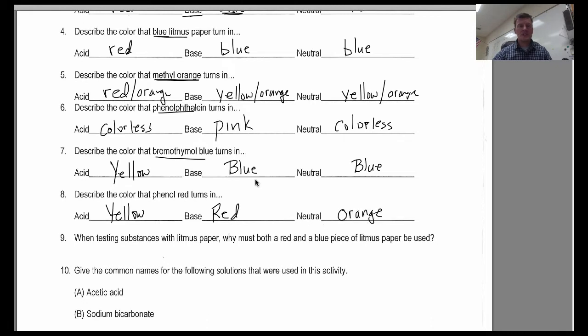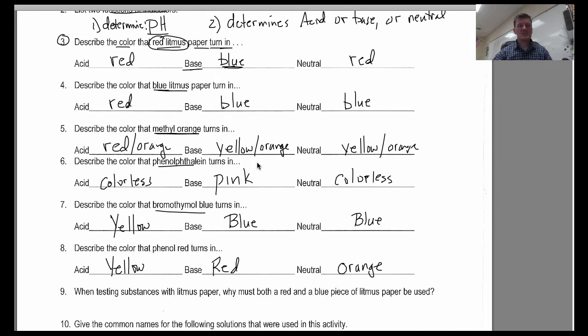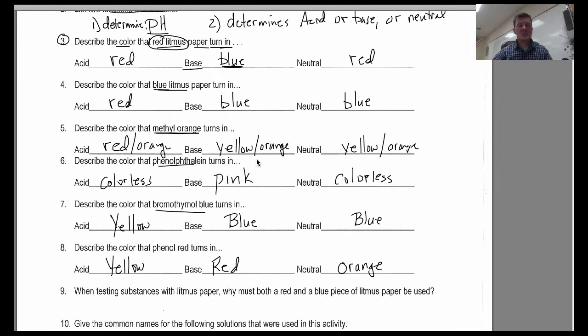Okay, so you can see some of these are helpful to determine the difference between acid, base, or neutral. Some are not so helpful. Obviously your litmus paper can tell you right away whether it is an acid or a base. This indicator here, you might be able to get a distinction between the acid and base. Acid's more red, the base is more yellow.